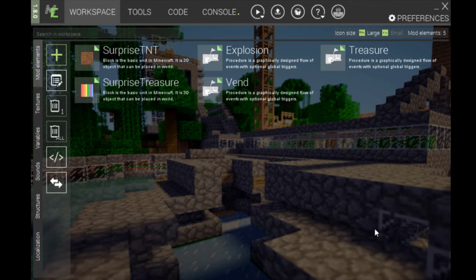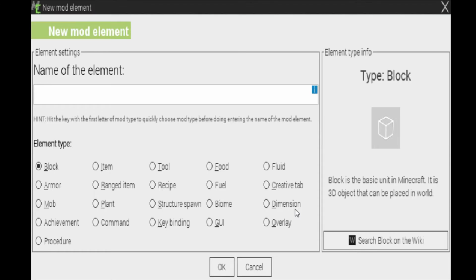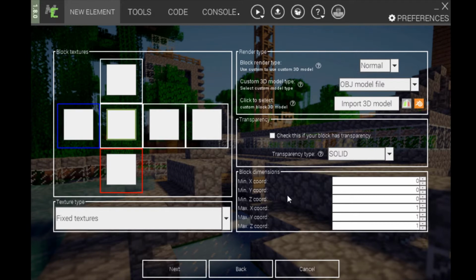Now we're ready to make our vending machine block, so head back to the plus icon and make sure that block has been selected. Now we're going to name this vending machine. Remember no spaces. Press OK. Then as usual, we select our texture which we want to use.